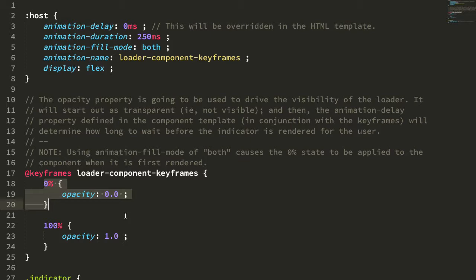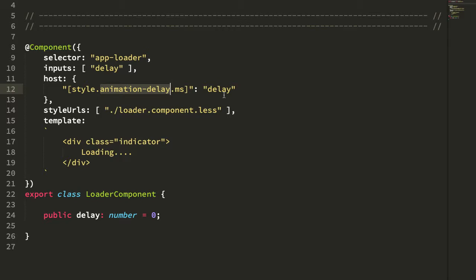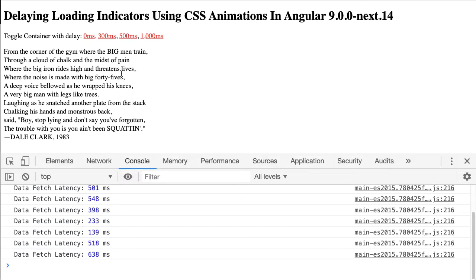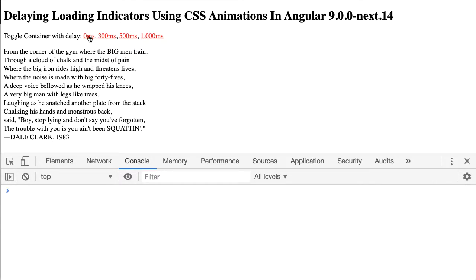So we're pushing the implementation details into the loading component. The loading component could, at some point in the future, change this from a CSS-based delay to some other type of delay. But the idea here is that we're delaying the rendering in order to help decrease the perceived latency on behalf of the user.